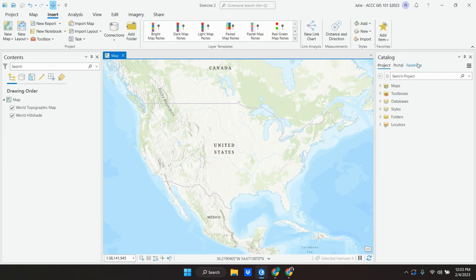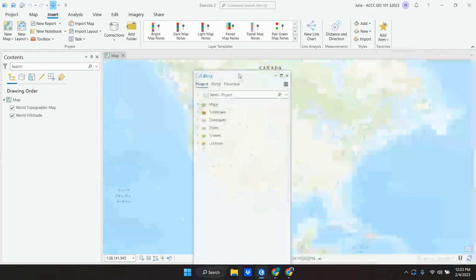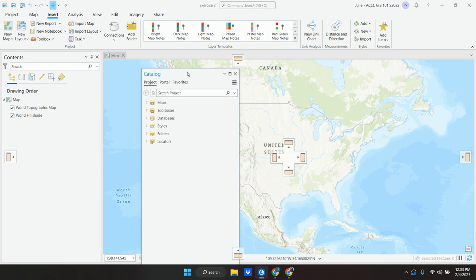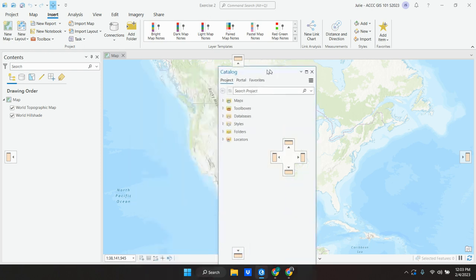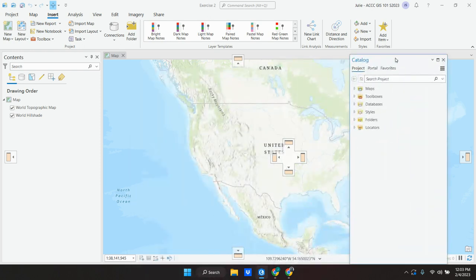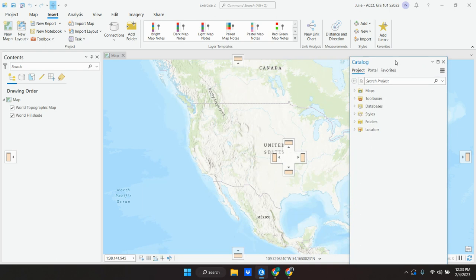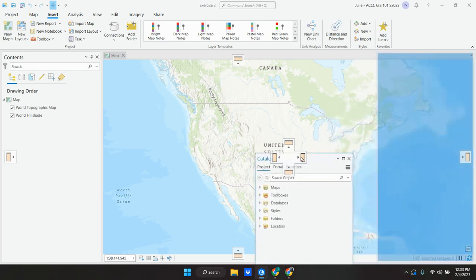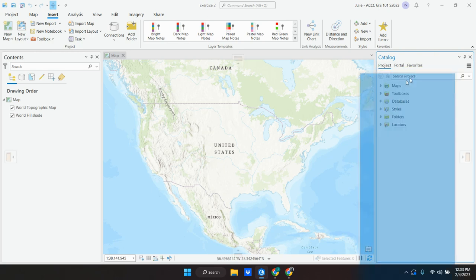Again, you can move your cursor to the top and you can drag the panes around. I've got my mouse button held down right now. When you do that, there is this little icon, kind of by where it says United States. It almost looks like a video game controller. What that is showing you is, if I move this catalog pane and I highlight that right rectangle, you should notice on the right-hand side of my screen, a blue rectangle is appearing. If I let go, it's going to pop it there.